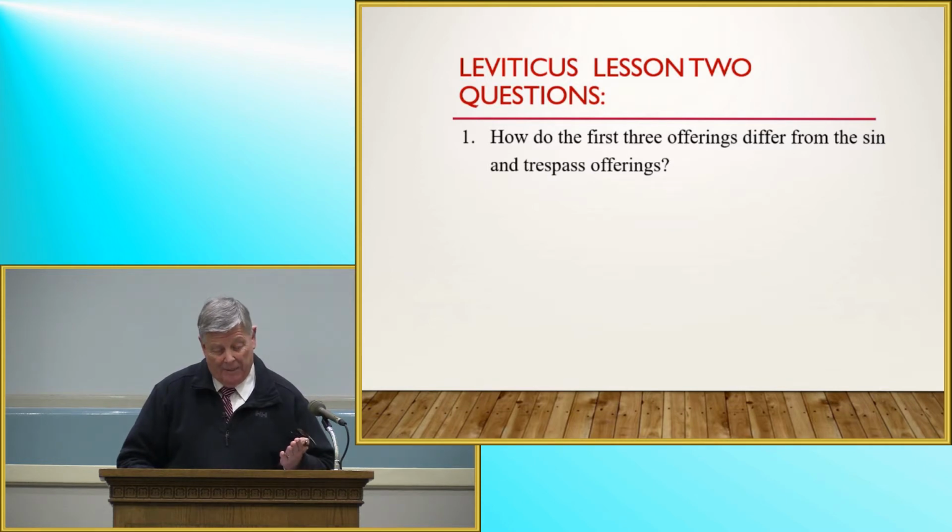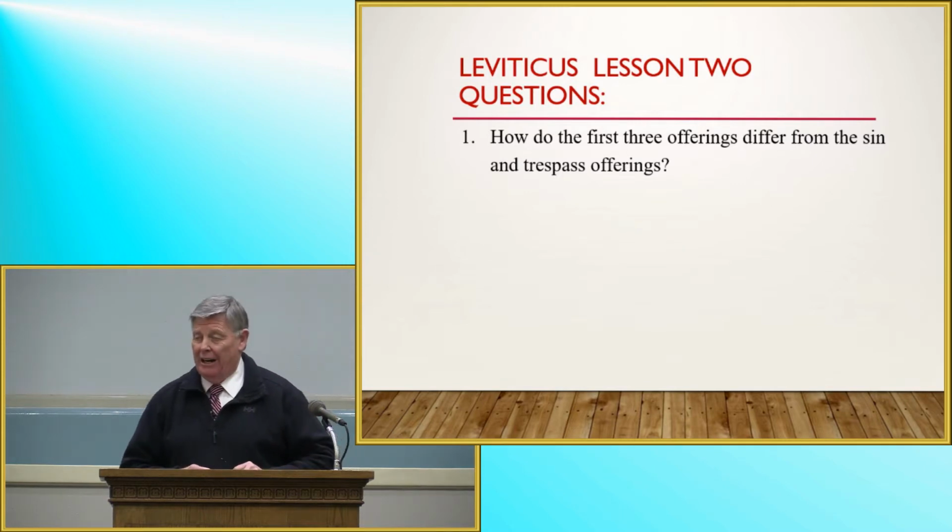We talked about the idea of the title of the book. It's the idea of God speaking to the people out of the tent of meeting, and we talked about how come it's not called that. God is speaking, but he's going to be speaking to them out of the tent of meeting. This is where my presence is. This is how my sacrifices are going to be offered, and it pertains to the Levites, that priestly tribe, who have specific instructions. We don't begin with all the detailed instructions at the beginning, I think for a good reason.